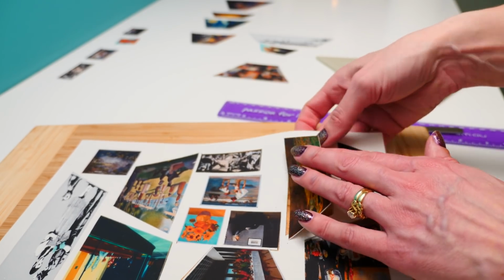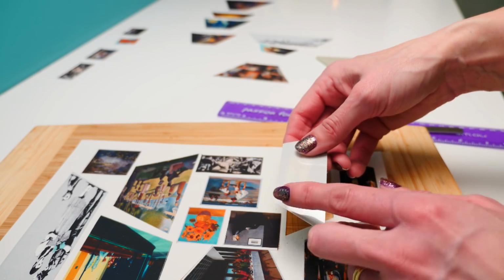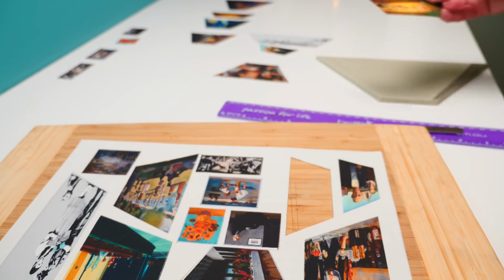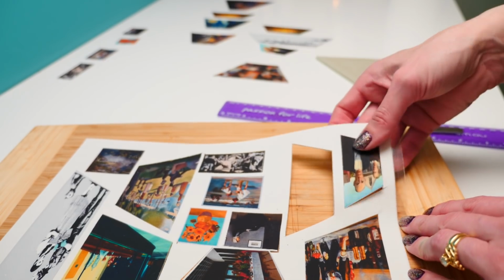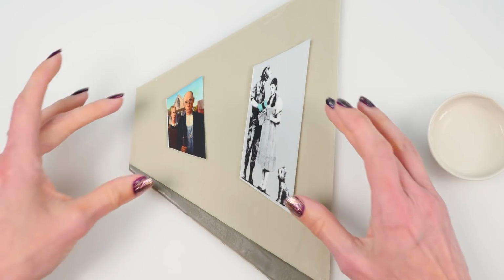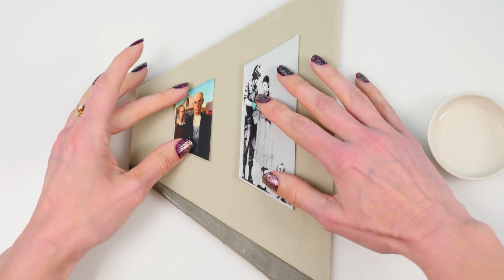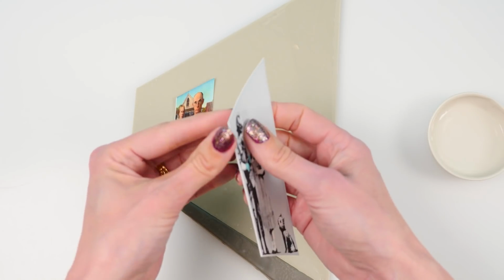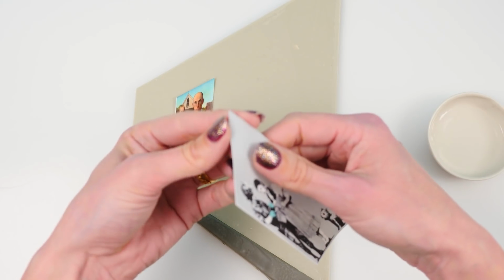Now I've got these printed using edible ink onto icing sheets. I just went down to my local cake decorating store and they'll print them for you there. There are places online that you can order them from too, so you can just look that up if you want to print them. You can decide which artworks you want on which wall. You be the art gallery curator here, and just peel the plastic off the back of your icing sheet.